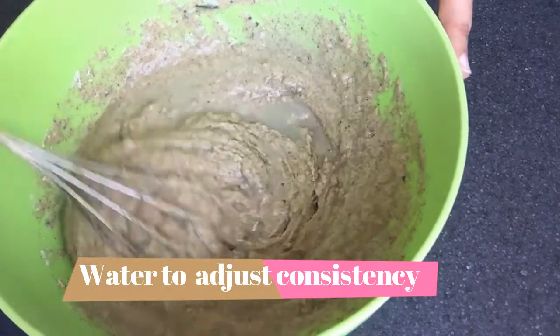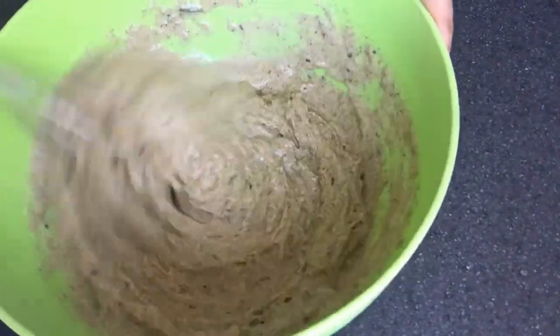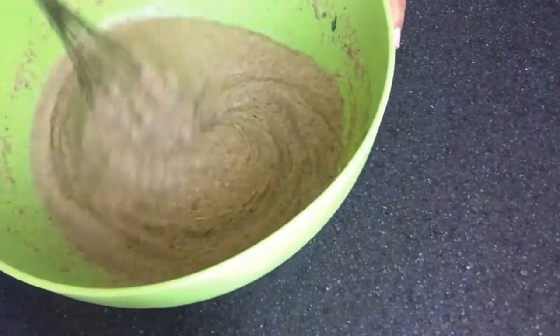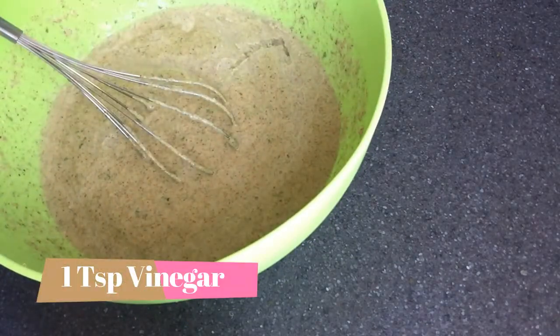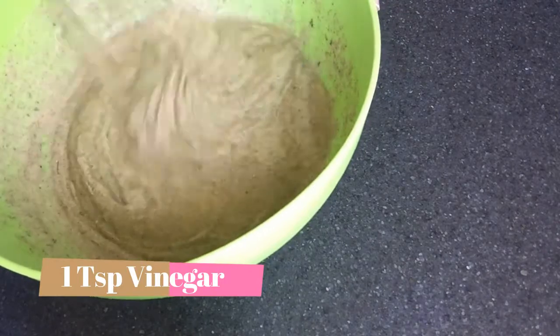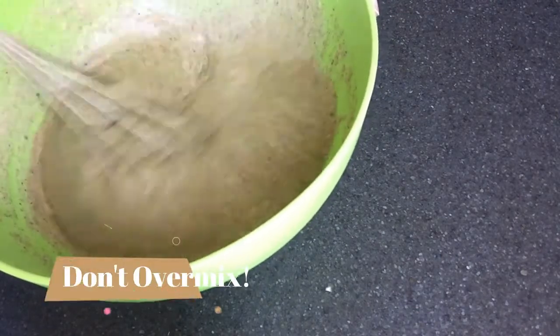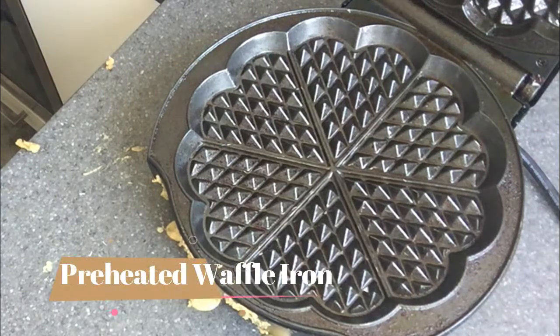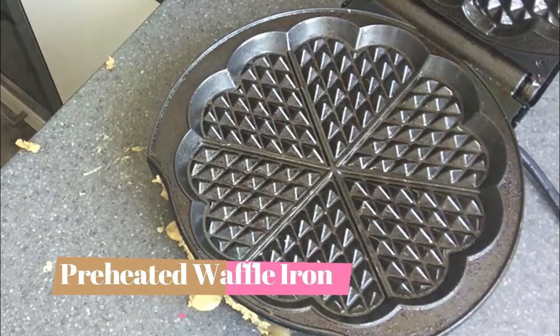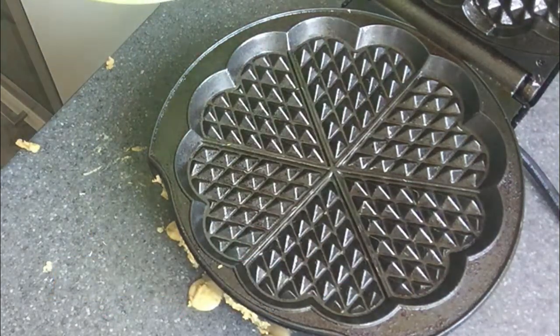Add in the tiniest amount of water to adjust the consistency of your batter if it's too thick. And now for the final ingredient. Adding in a capful of vinegar in the end will ensure that your waffle is nice and fluffy. Remember, don't overmix your batter. My waffle iron has been heating for 5 minutes, which is about the time that it took me to mix the wet and dry ingredients.